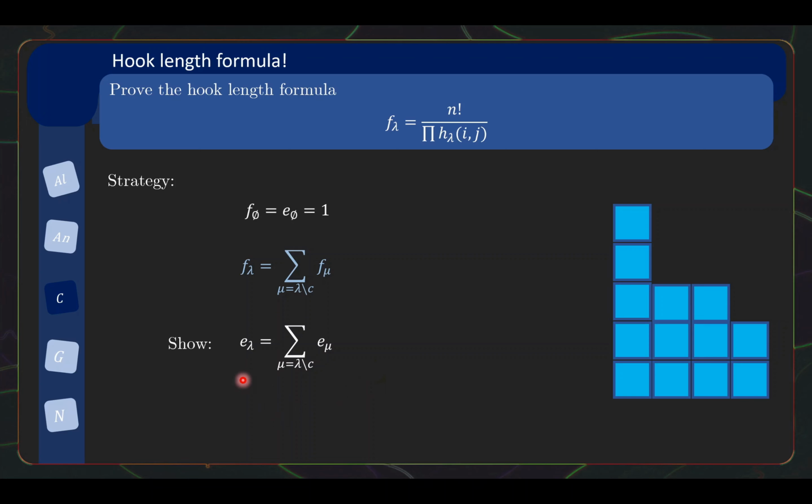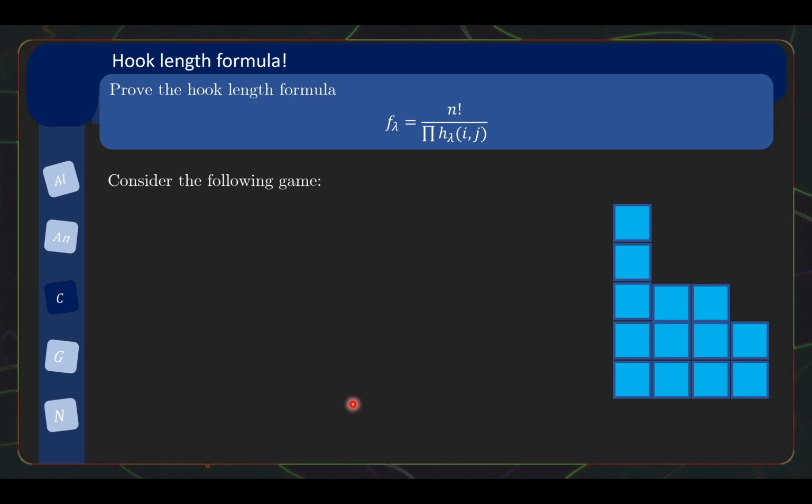To show this, we are equivalently going to move the E lambda over and show this instead. For a given lambda, you want to show that the sum of E mu over E lambda, as mu varies, equals 1. This should remind you of probability, because the sum of probabilities that cover the entire universe of possible outcomes must equal 1. So indeed, what we are going to show is a probabilistic scenario where E mu over E lambda reflects some form of probability.